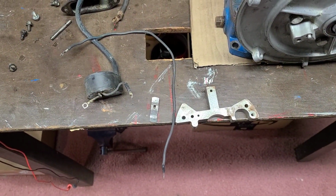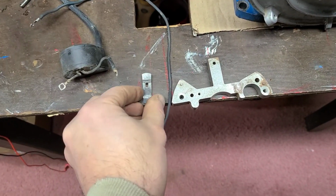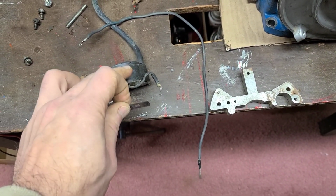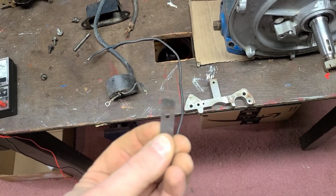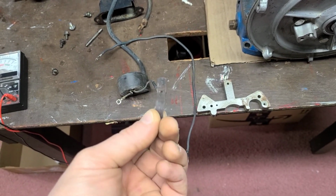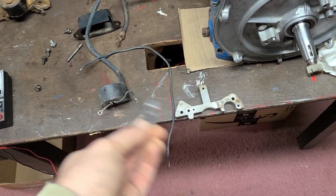So with the coil and the ignition wire all cleaned up, we got the mag bar cleaned up, and this is the little sheet metal clip that goes right here that causes the friction for the coil to stay on the mag bar. Actually, somebody had asked me in a comment section just recently, where can you get one of these? And to be brutally honest with you, I don't know. I've had them break before, and I've basically thrown it all away.